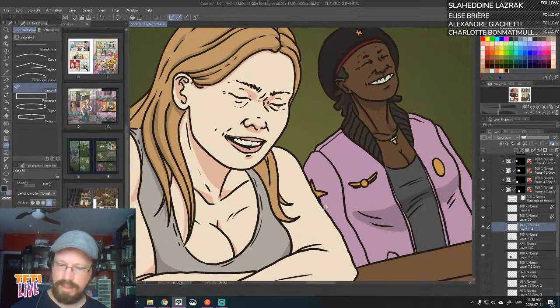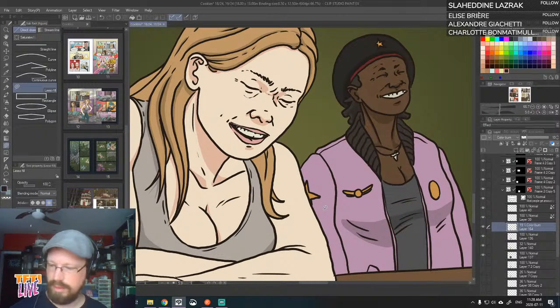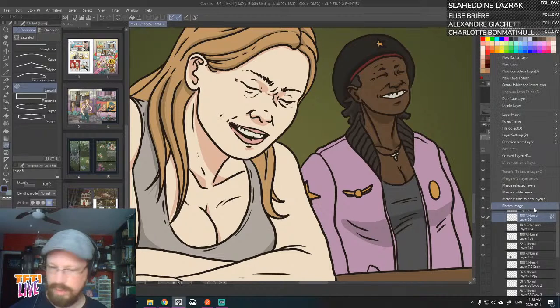But what I can do, I kind of want to make Clara a little darker. Okay. So it's just her face on a different layer, right? Yeah. There's no point to keep them separate.